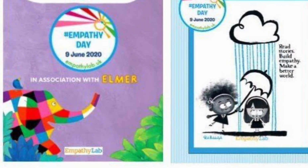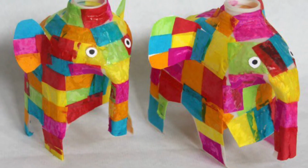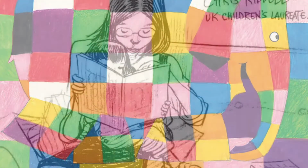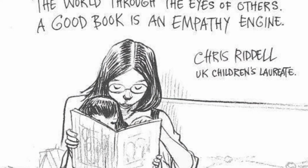In this week's Buzz Club, you've got a choice of 2 activities. The first is to make an Elmer Elephant craft project, or the second is to choose a book from the list and read that and share your empathy promise. Reading allows us to see the world through the eyes of another person.